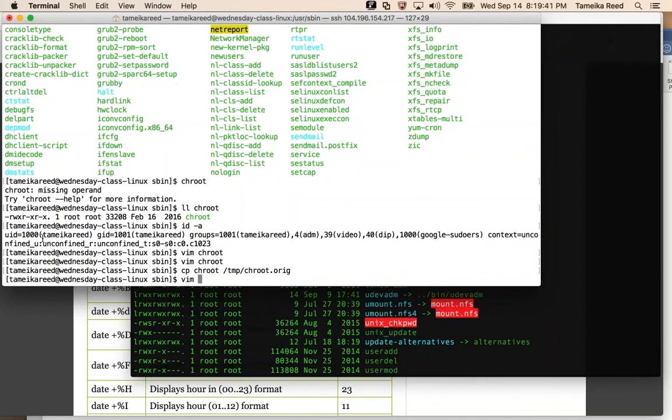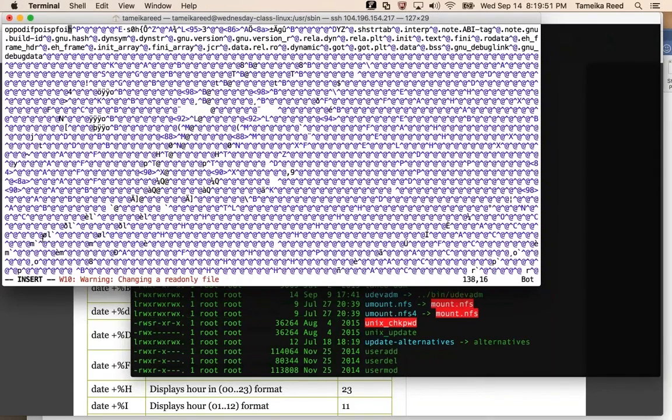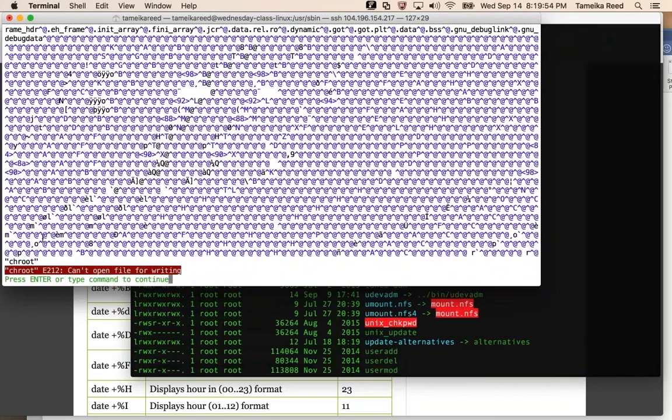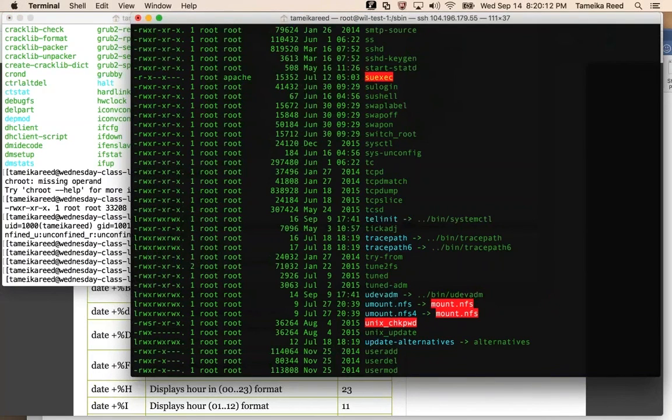All right. So now if I go to chroot this file and open it read only, I'm just going to type something in there, and then I'm going to write quit, and it won't let me, because I don't have permissions to write to that file. But as the user and owner, root, I have permissions to do that. So that's the difference between your sbin and your bin.